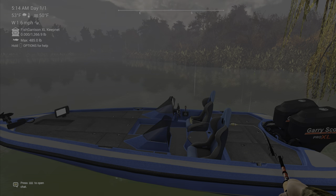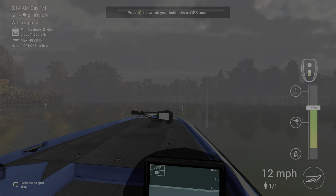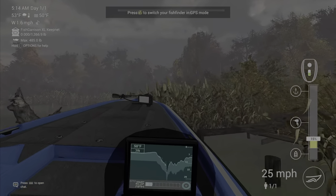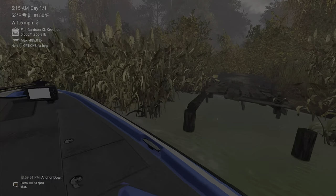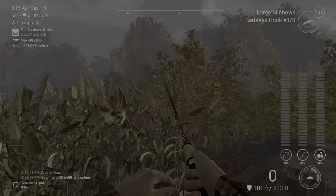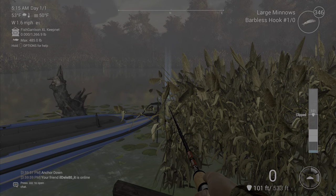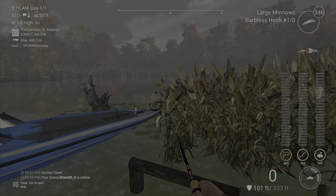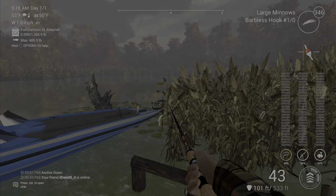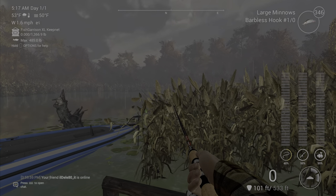For spot two I do this one a little differently than everybody else. I want to thank Derek for this new way of coming off the dock over here. We're going to come over here and park right on this dock. I just go really fast, get there hard, and then you can see that mark right there through the gap. This shortens your cast distance even more instead of casting from that island. At that spot too you get two trophies, and if you haven't caught a unique here you can catch one here as well.